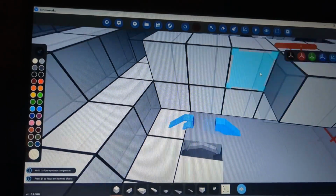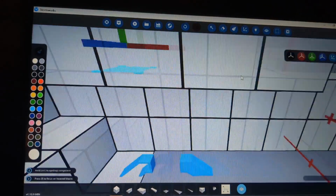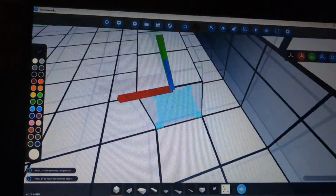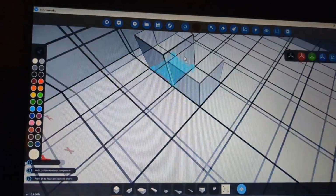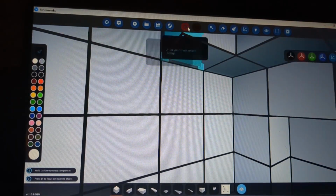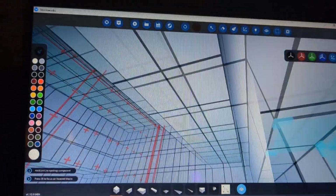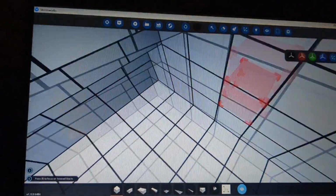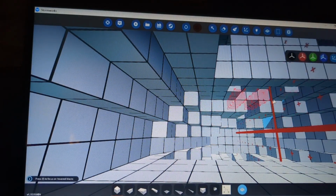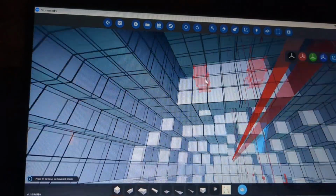Let me turn on symmetry real quick. There we go. All right. And then do this. Oops. Sorry for the people who get motion sick. Oops. Again, did that. There we go. So, now time to remove this wall. Oh, missed a spot there and there. I'll fix it. Oops. I'll just keep that.